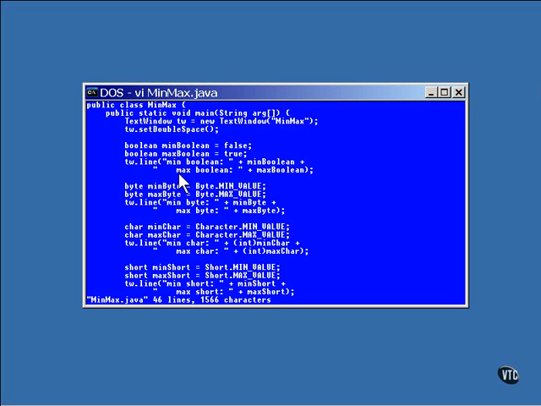A line of text is constructed containing these two values, and the line method of the text window is called to display it. Remember, in Java, anything that is added to a string becomes a string, and that's just as true for Boolean data types as it is for anything else. The next data type is the byte. It is an integer, so it has a minimum and maximum value.